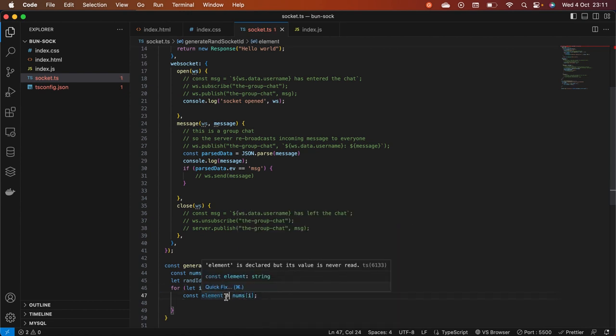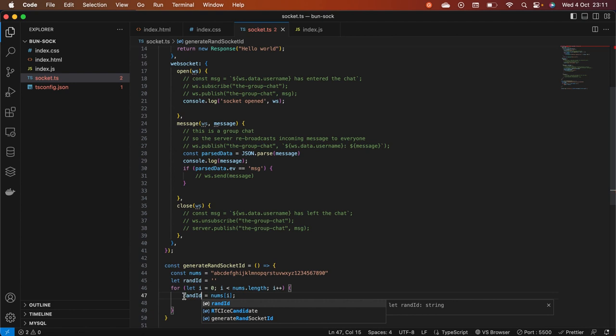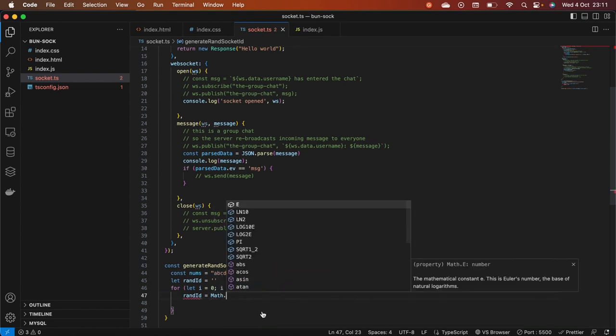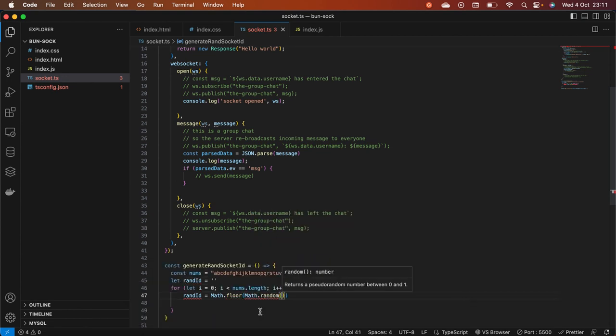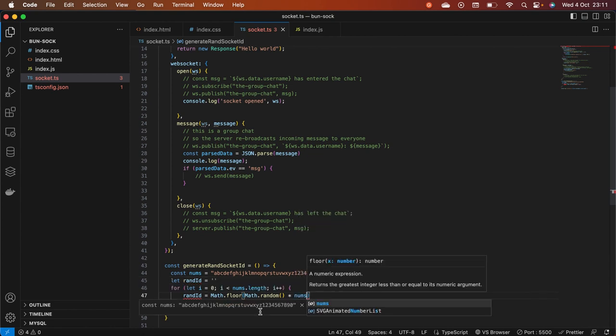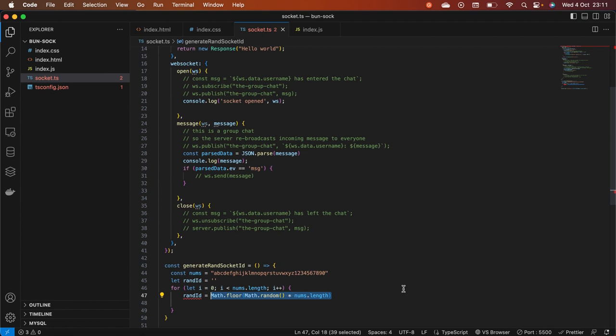So we can set the rand ID, which is going to be Math.floor, Math.random times nums.length. Then after getting the random number, we can get the character at that position. But just to be safe, I would like to add -1 to this.